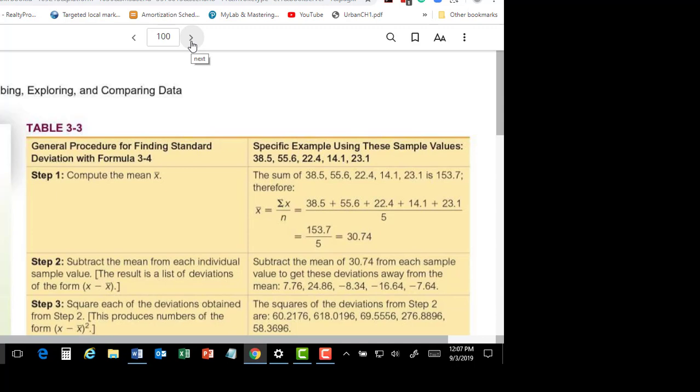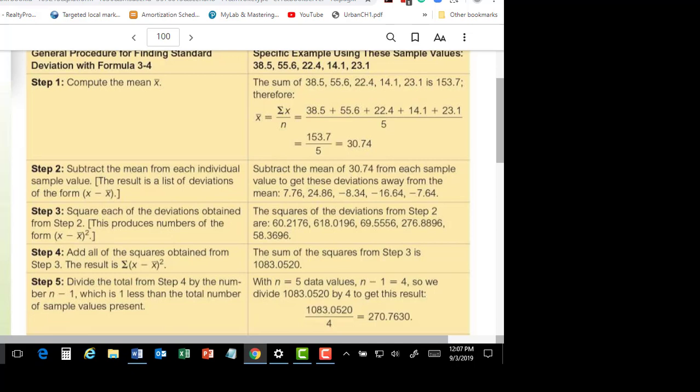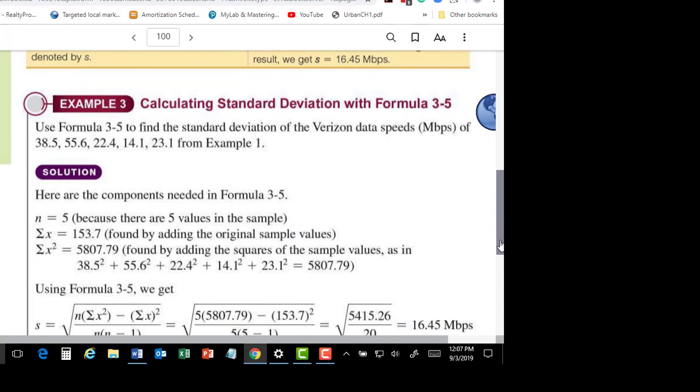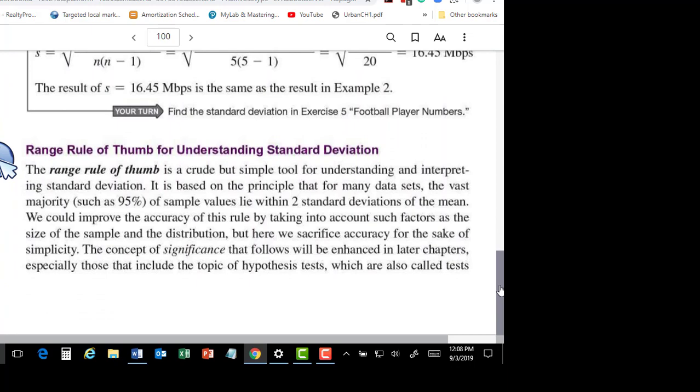Sum them all up, divide by N. Now, we're going to subtract the mean from every individual value, and then we're going to square the deviation. The reason it's squared is because we don't want negative numbers. So let me show you this. Okay, here's an example of how to work it out, and if you want a movie about it, you click that one. So basically what you want to do is set up a table so you can solve these.